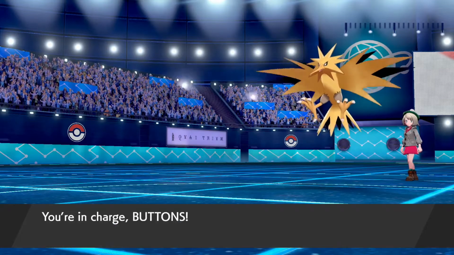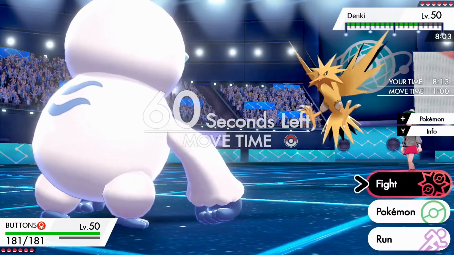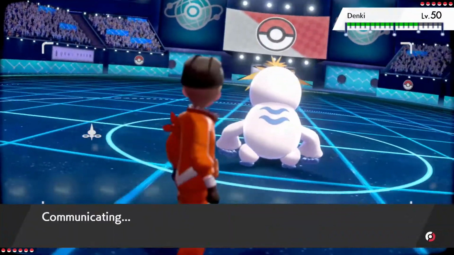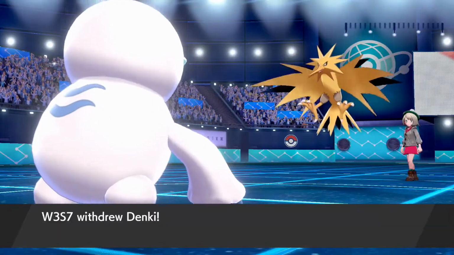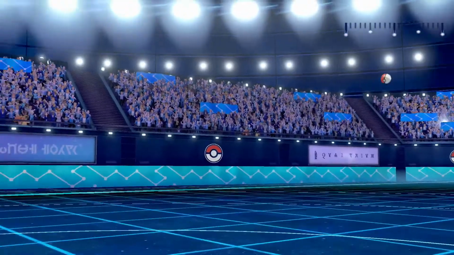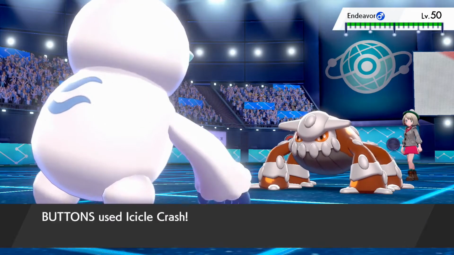I was calculating to see if Spectrier could be a potential thing to click right here, but it does not look like that is the play. This time I just click Crash. I'm just clicking Crash. I don't give a fuck. If Umbreon comes back out, that thing can die, and that's fine. He goes out into Endeavor, which is the Heatran. Good play. He's going to take an Icicle Crash to the face.